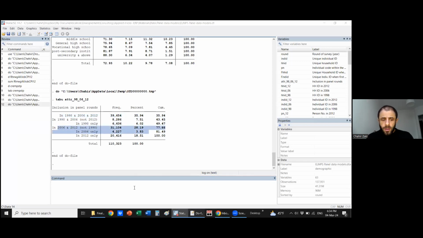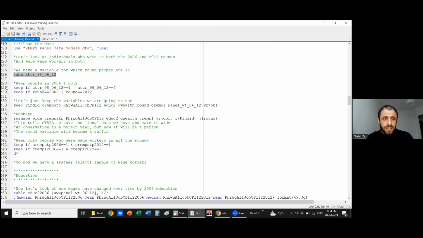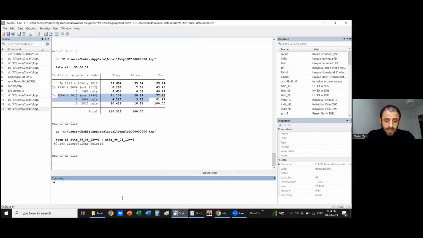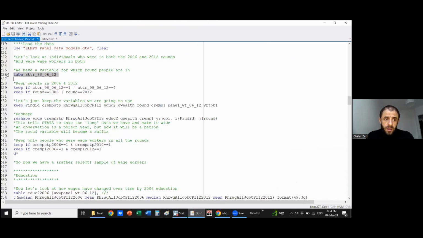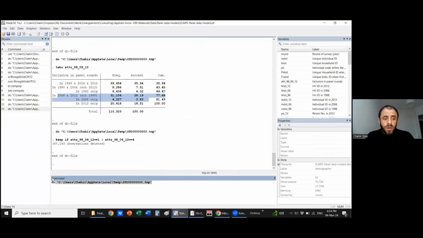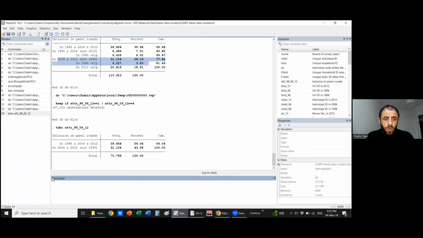Okay. So we're going to tell Stata keep if attrition is equal to 1998, 06, 12 equal to 1 and equal to 4, which means that if I rerun the attrition command once again, we're going to have only two values, which are 1 and 4, right?